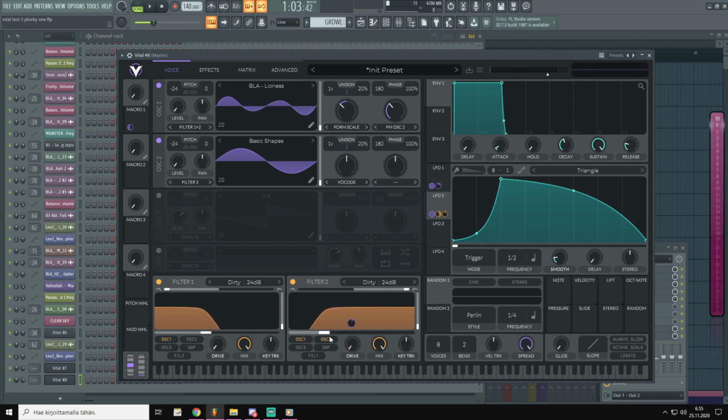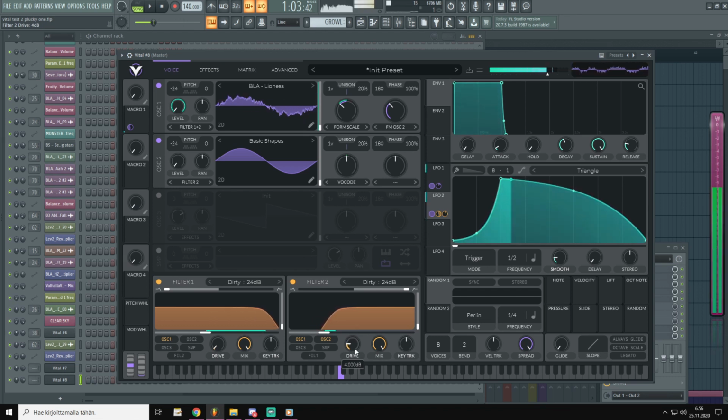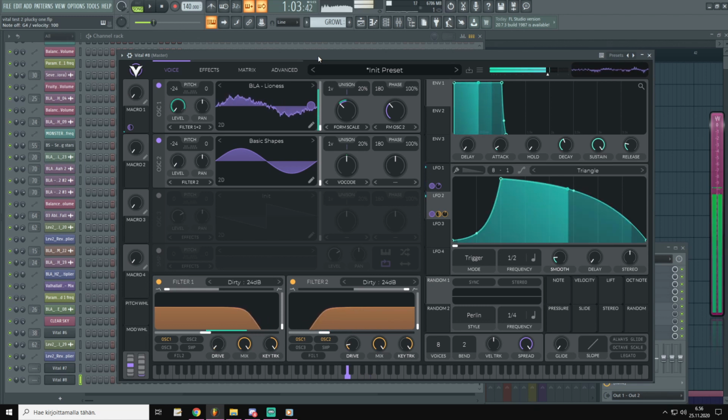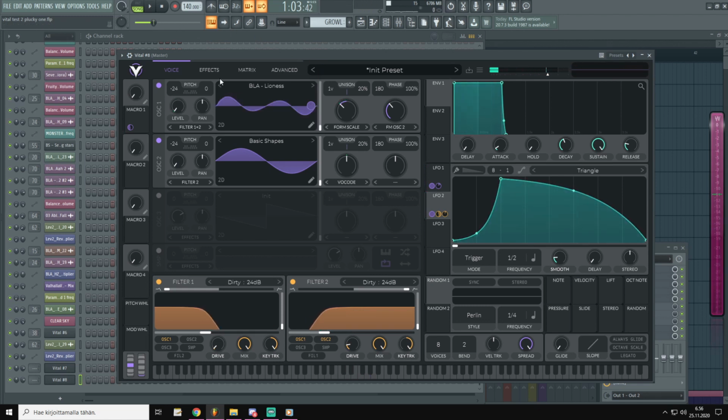To be exact, you can leave this around 100 and this around 250. Now let's crank a little bit drive to this one. Let's also use key track for both of these. That's it for the voices page.